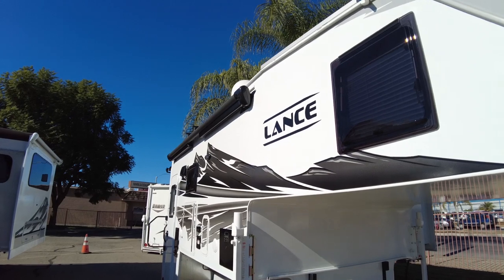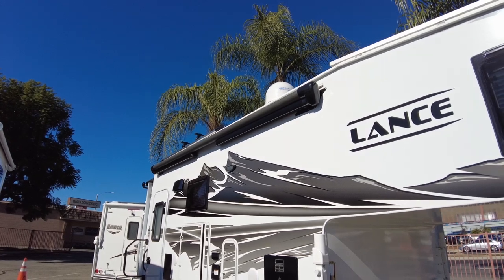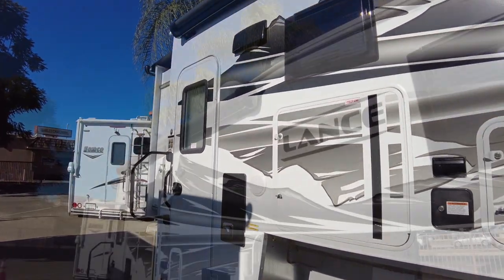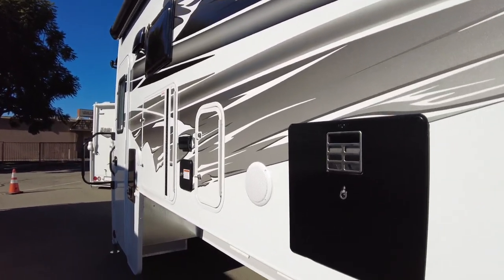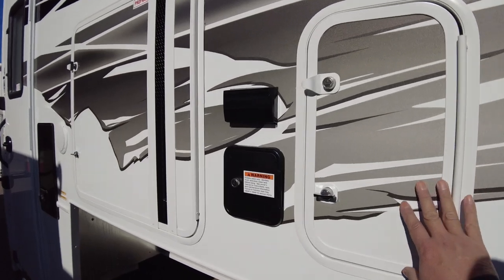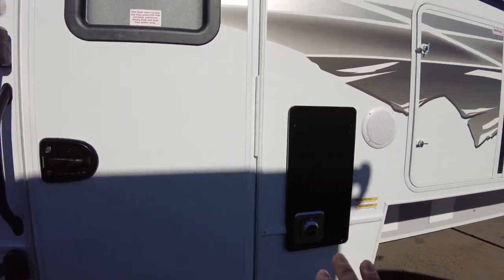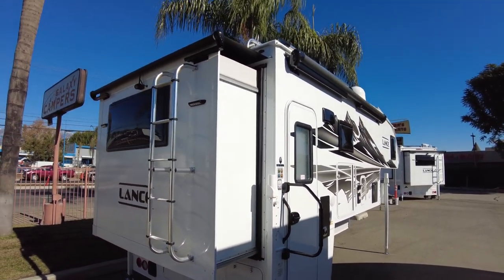And moving out to the front, you have your big awning on the side, which I believe is now standard with Lance Camper. So if you're getting a camper or a travel trailer, you get that awning on the side. Okay, so right here you have your access panel to the equipment. You have outside speakers still, a little bit of storage, portable water, and your 110 outlet. Propane tanks, the furnace right here, and we'll go up on the roof, see what it looks like.